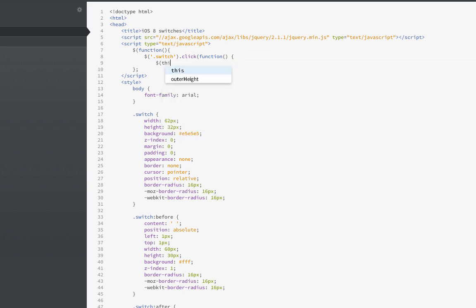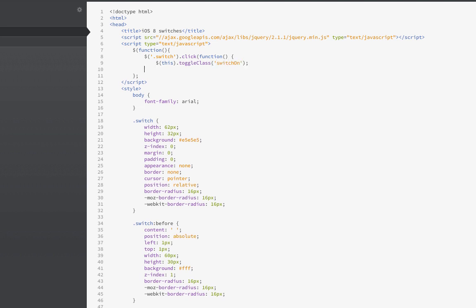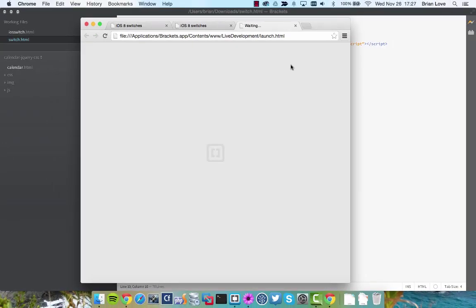So we'll do $this. This refers to the current element, the current switch that was the target of the click event. And then we'll toggle the class. And the class name that we're using is switch on. We'll close our anonymous function and our click handler, hit our semicolon, hit save, and then let's fire this up in our live preview.